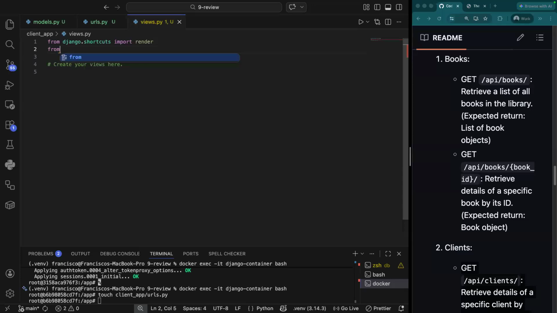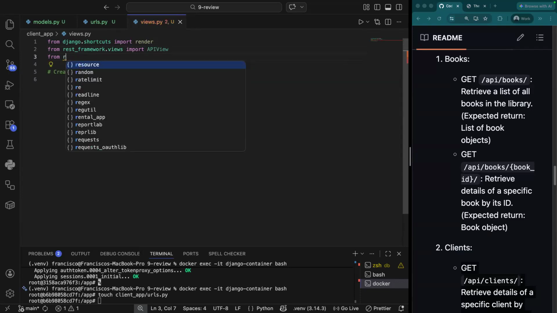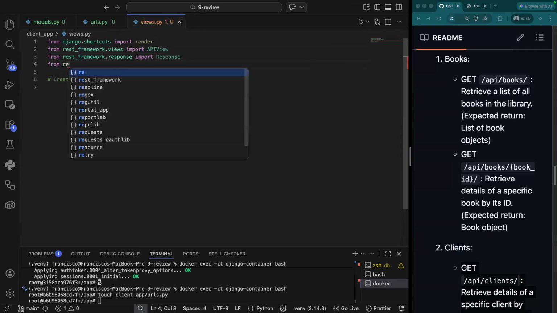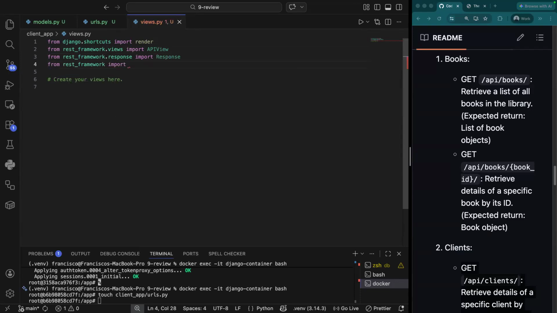In here, from rest_framework.views, I want to import APIView. From rest_framework.response, I want to import Response. And then from rest_framework, I will import status as S. Finally, from .models, I'll import my Client.